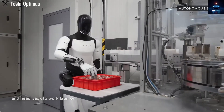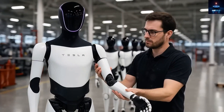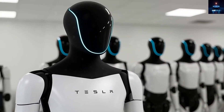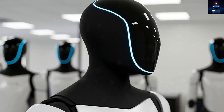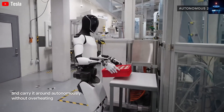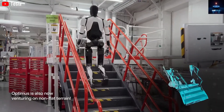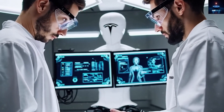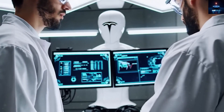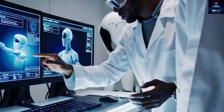Tesla is expected to refine every part, even the display. Generation 3 is rumored to include a front OLED display, which no other humanoid robot currently has. Mobility is another big focus. Generation 2 could only move at 0.6 meters per second, but Tesla engineers now say Generation 3 could reach around 3 kilometers per hour, much closer to natural human walking. The latest updates already show Optimus exploring spaces and climbing stairs. While stair climbing is not a breakthrough since other robots can do it, what is impressive is how fast Tesla closed the gap compared to older players like Boston Dynamics.